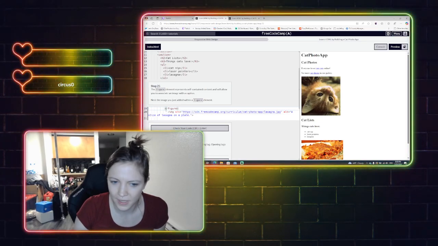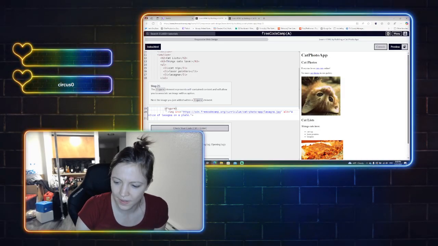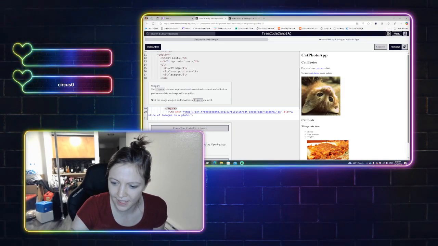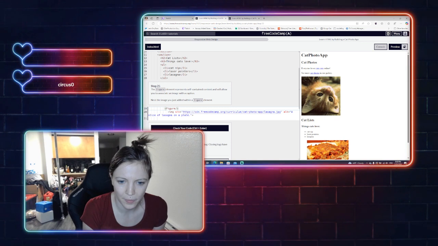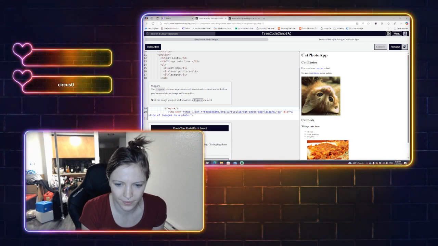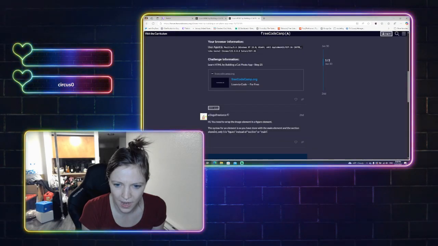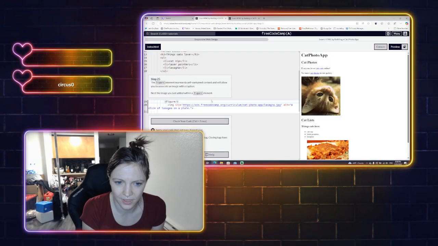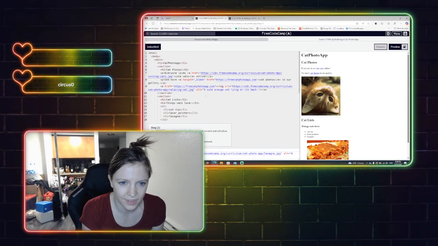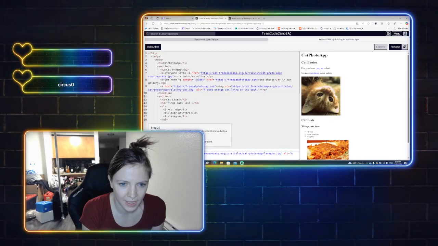I think it might be in the back. Only it's figure instead of section. Oh, I should see what it says. Main section.